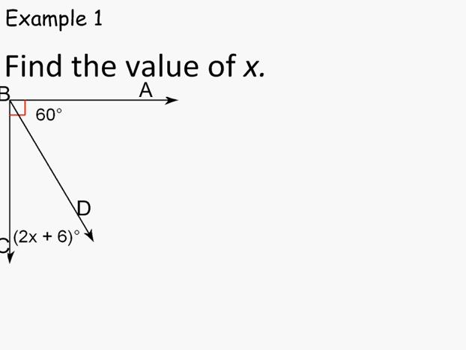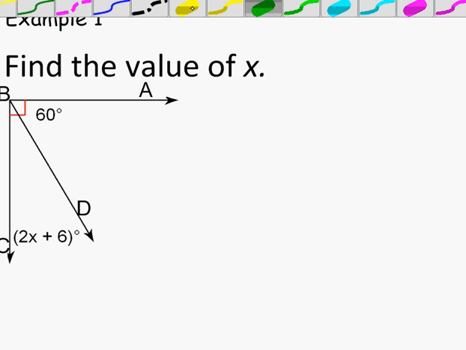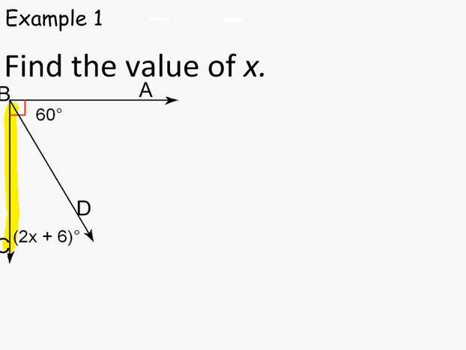So it says to find the value of x. Now, before I go ahead and write an equation to solve for x, I want to explain a couple of things to you. First, you need to understand that there are actually three angles here. Let me point them out. One of the angles we see here is angle CBD. That's one of three angles, and it's equivalent to 2x plus 6.